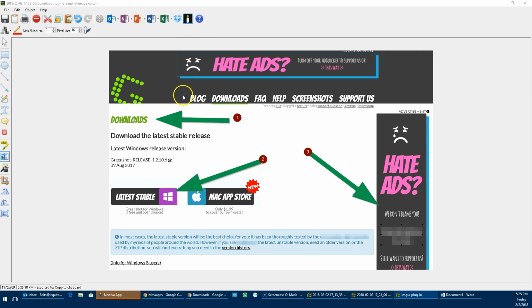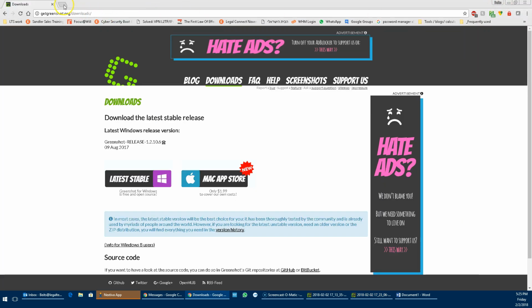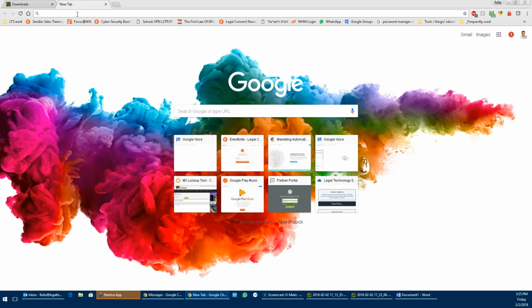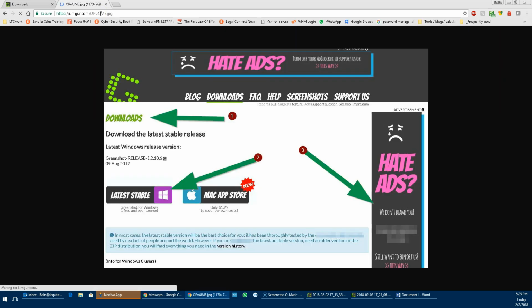What happens, Greenshot is taking this image exactly as you see it right now and uploads it to the Imgur website, and it already copied to my clipboard the address of that page. So let's minimize that and go back to the website, create a new tab here, and I'm going to paste, and here is the image link. Remember, I didn't do anything besides clicking on the Imgur icon.